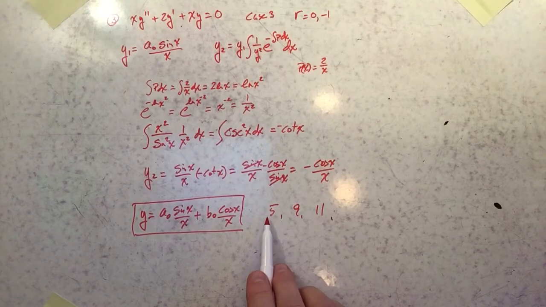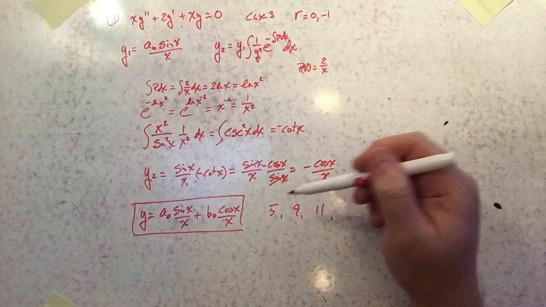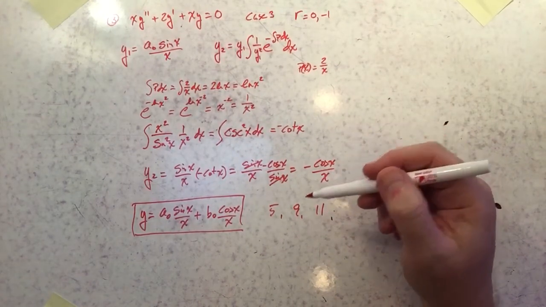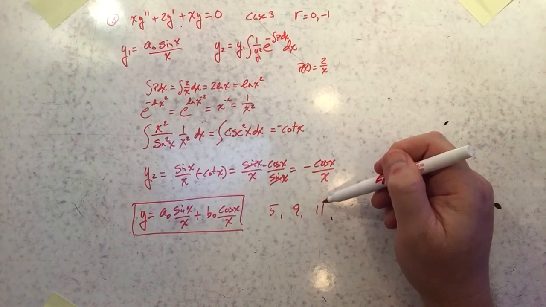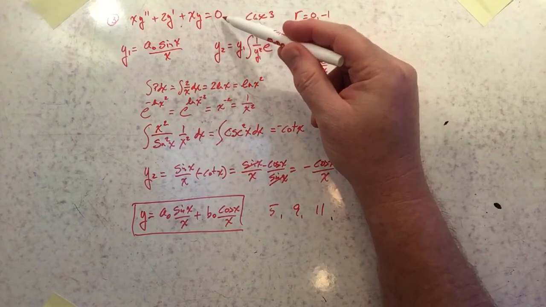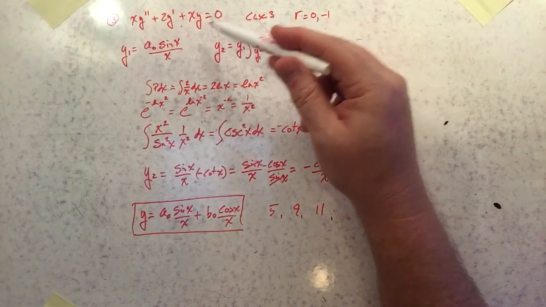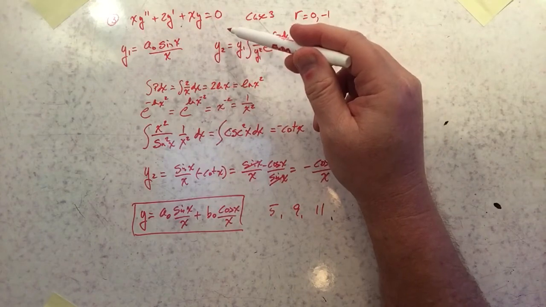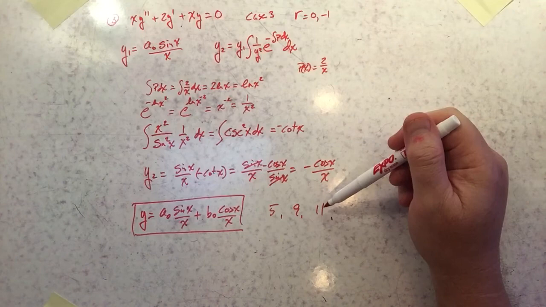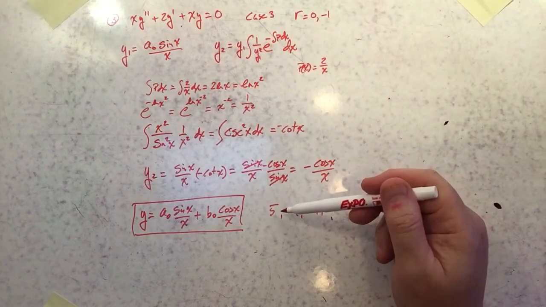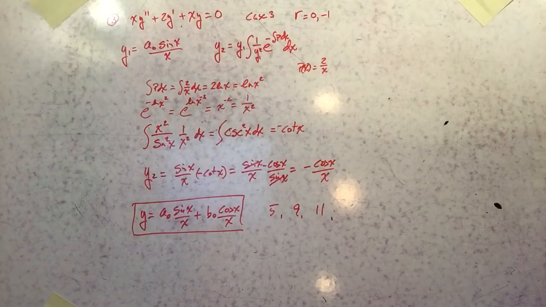But once again, for all three of these, you could use this technique to find the second solution once you have the first solution. So you will have to go through the work to find the first solution to 5, 9, and 11, just the same way we did for number 3 in last night's video, the same way you did in last night's homework when you tried to work through those 4 problems, finding solution 1. You're going to basically do that for 5, 9, and 11, and then use this technique to find the second solution. All right? Okay. Good luck.